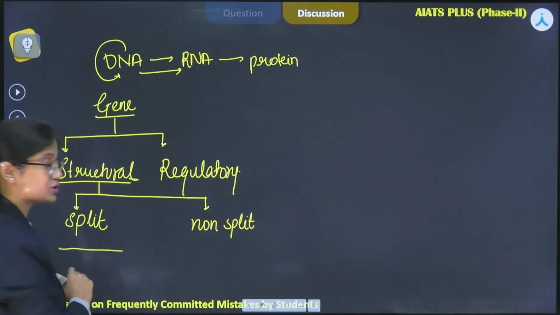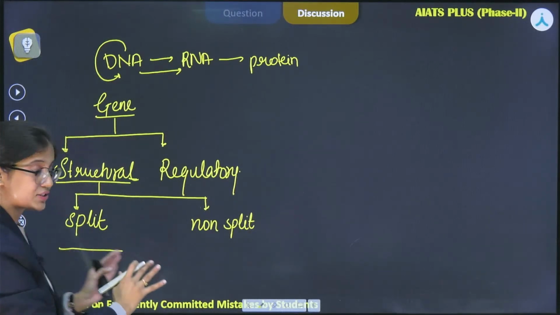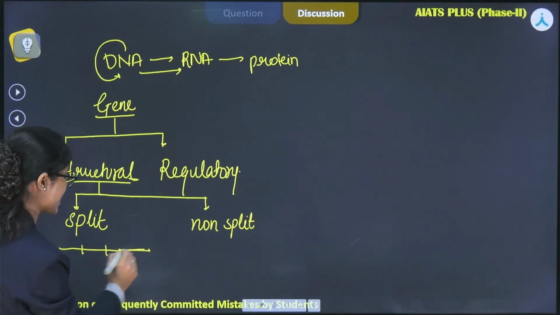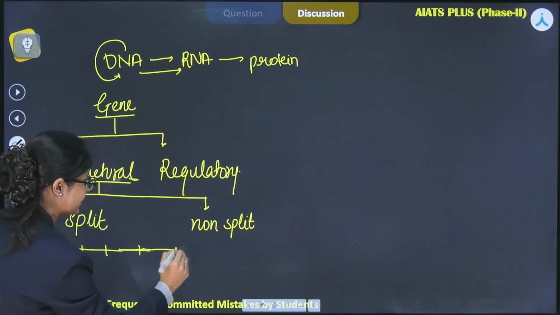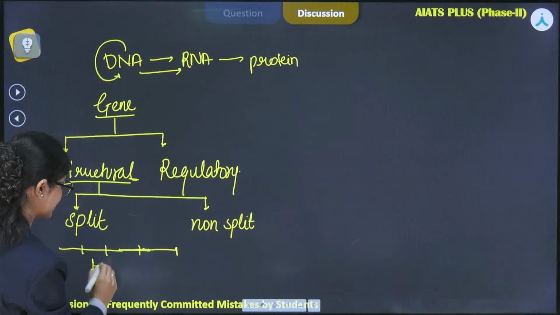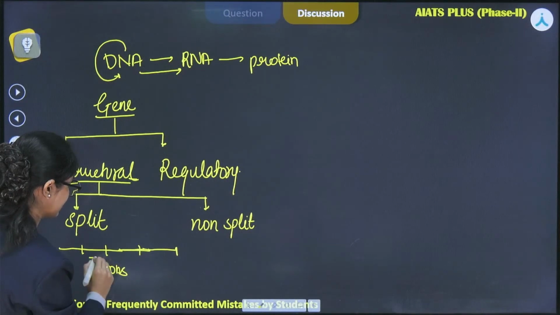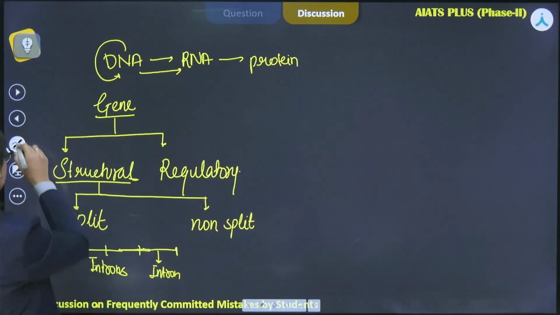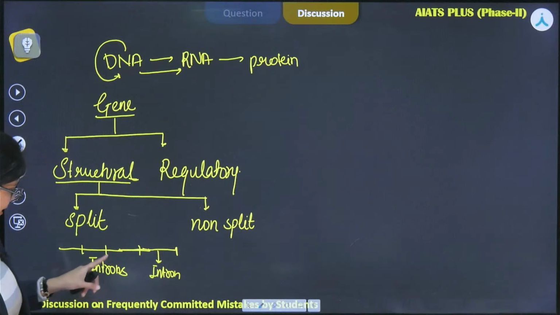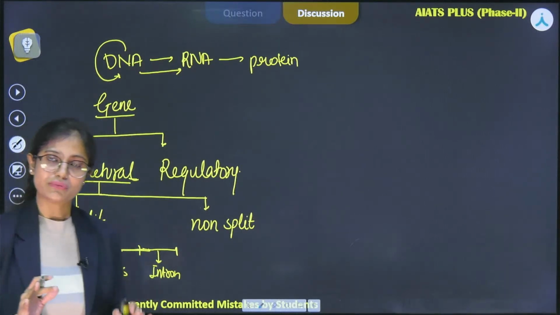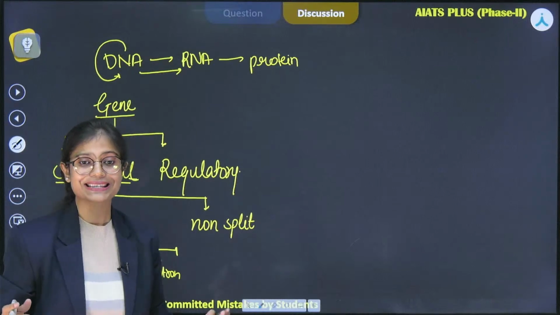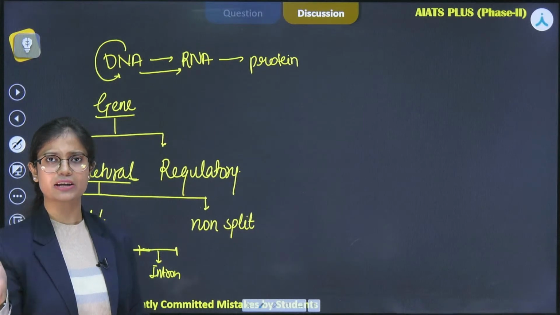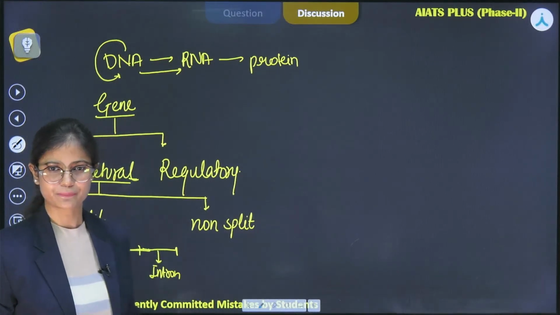So if we talk about eukaryotes, here the gene is basically interrupted by certain sequences which are known as introns. Introns. Okay, let me change the pen. So introns are basically the regions which are not going to express in any way, right? Please remember that: from intron, I say inactivated, like that way.